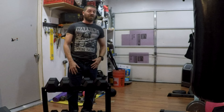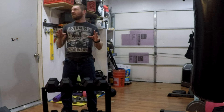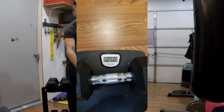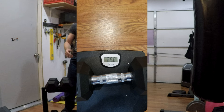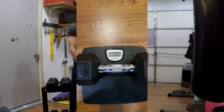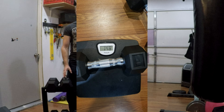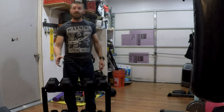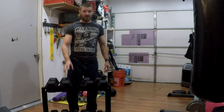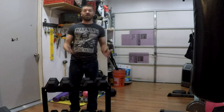As for the accuracy of these weights — pretty good. I tested them on my home scale: the 25 actually weighed 25, the 20 weighed about 19.6, and the 15 weighed about 14.8. My scale couldn't give a reading precise enough for the 10s or 5s, so I wasn't able to weigh those.